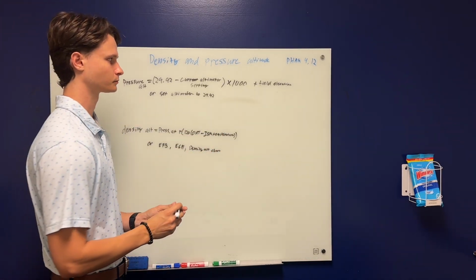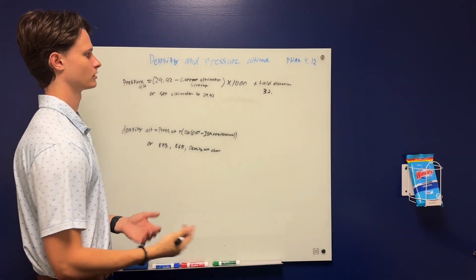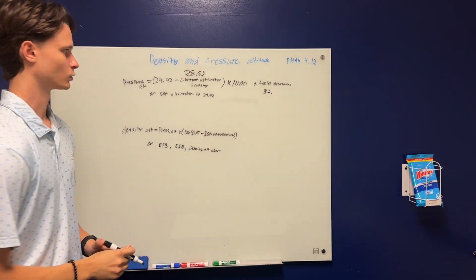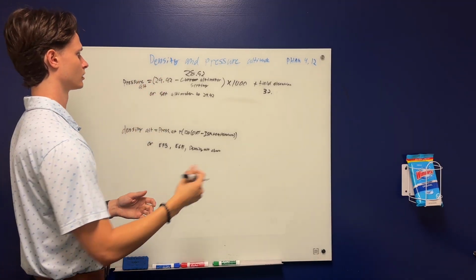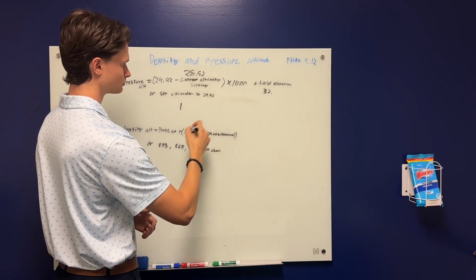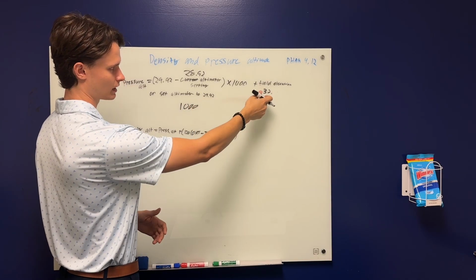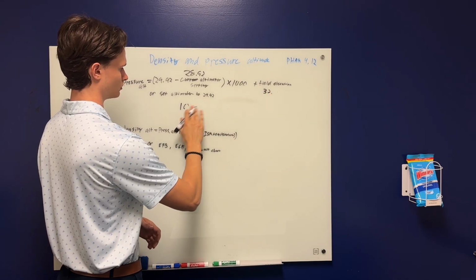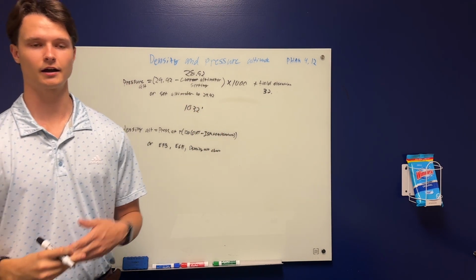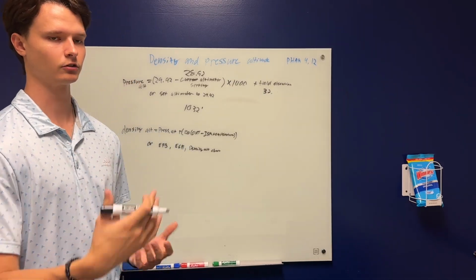An example of this would be if we're here in Daytona, the field elevation is 32 feet, and we'll say that we have a current altimeter setting of 28.92, so a little bit of a low pressure day, which means that our pressure altitude is going to be a little bit higher. So we'll take 2992, subtract 2892, which gives us 1. Just to keep the math simple. Multiply that by 1,000, keeps us at 1,000, and then we add our field elevation to it, which brings us up to 1,032 feet. So we have a little bit higher pressure altitude for the day, which means that we can already start to get the picture that our plane's going to have a little bit degraded performance for the day.